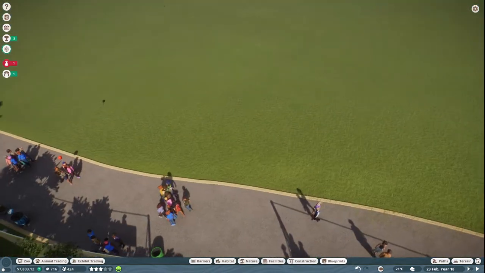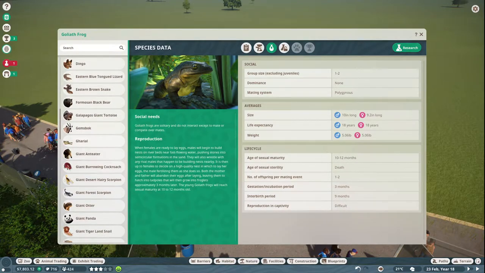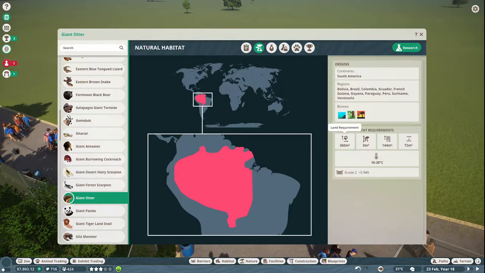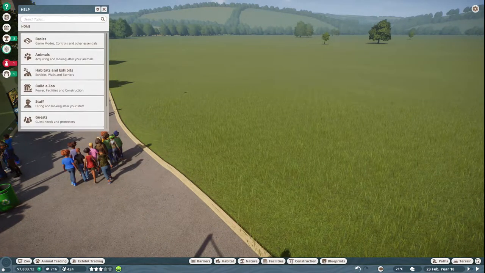First off, how much space do the otters need? Where are they? Giant otters, right? Giant otter, right there. If we look at natural habitat, 360 meters, 144 meters, and they need 72 meters squared of deep water. So I don't know exactly what'll qualify as deep water, but I think we want to try, maybe if we look at help, let's see, deep water, does it have anything on that?